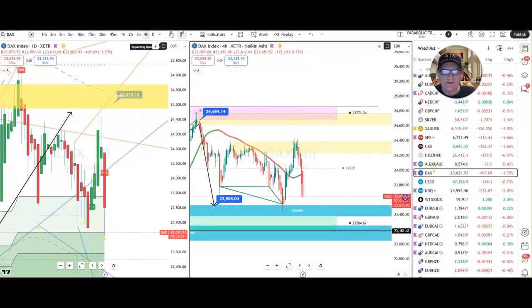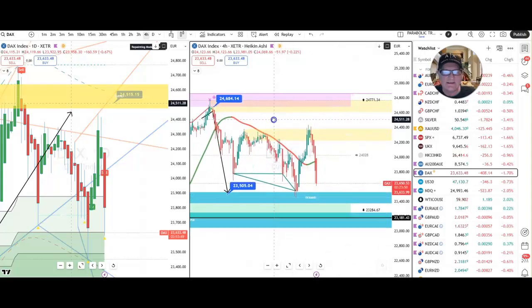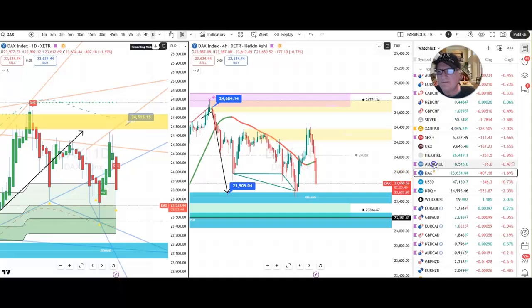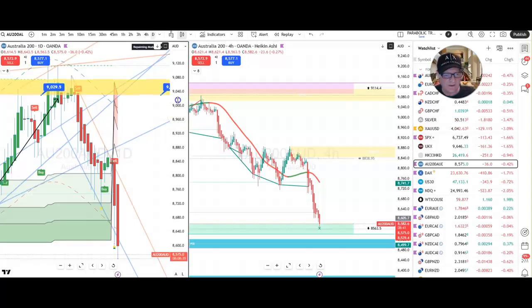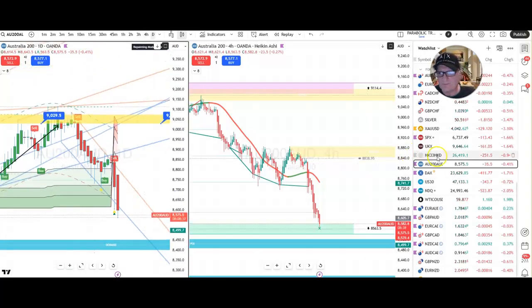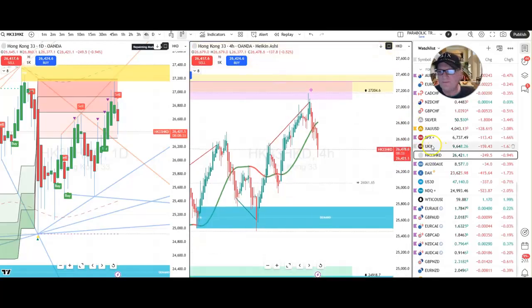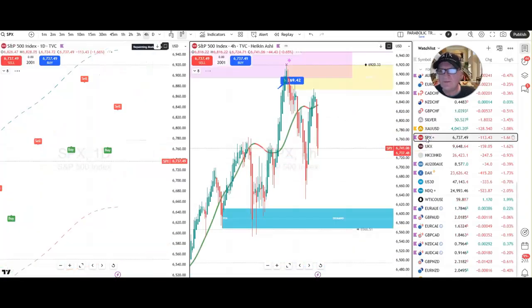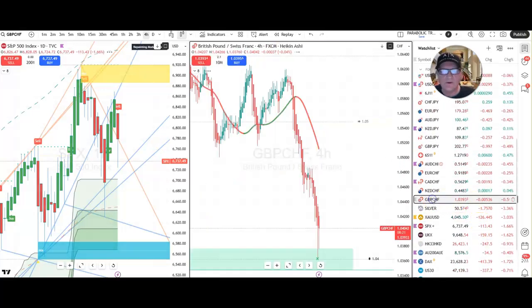The German DAX is looking good, but mixed. We are expecting this to go higher, as you can see here, into a demand area. But generally, the indices are looking pretty mixed across the board. The Forex markets are looking a lot healthier now that the shutdown has been resolved. So I can't see anything there in terms of the indices that is worth having a look at.